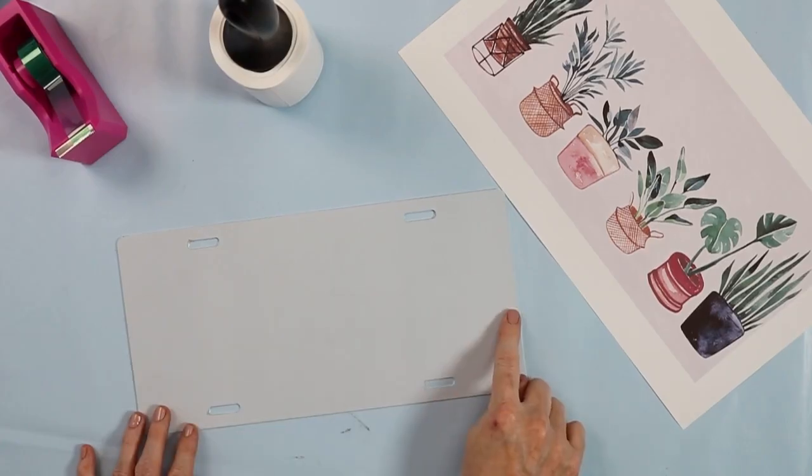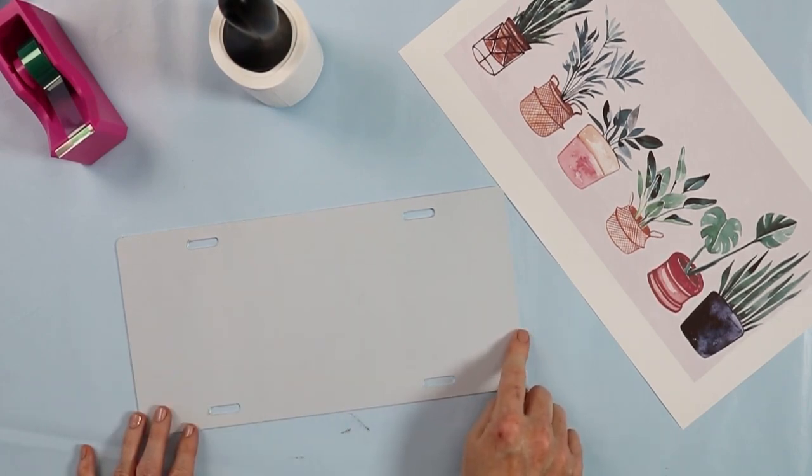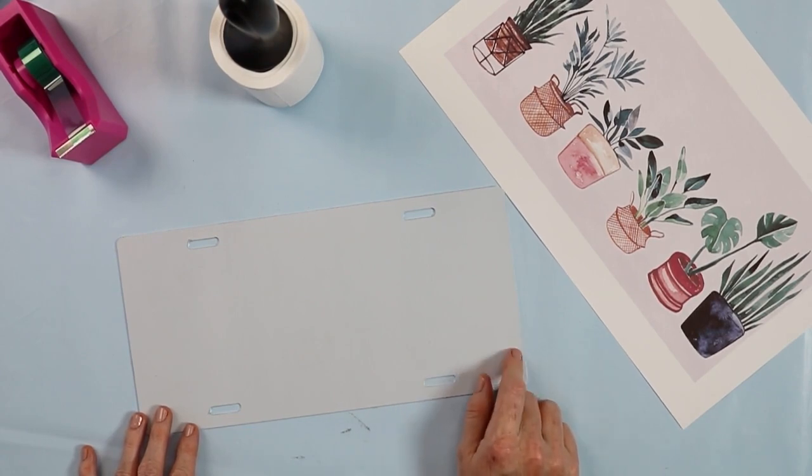This is almost 12 inches this way and almost 6 inches this way, so it's like 5.88 inches by 11.88 inches. So it will not work on an 8.5 by 11 sheet of paper. My Epson EcoTank printer will print up to 8.5 by 14 inches.